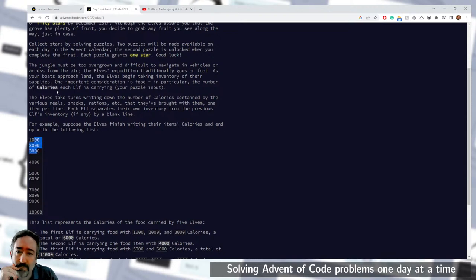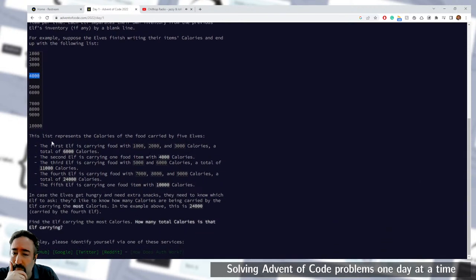Calorie, or like items, different meals, rations, snacks, whatever. This is what the first elf has. And this is like, okay, separator. The second elf only has 4,000 calories, maybe with just one item. So that way, this list represents the calories of the food carried by five elves, because we have 1, 2, 3, 4, and 5 elves.